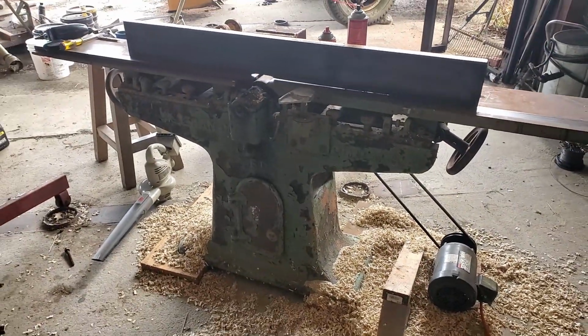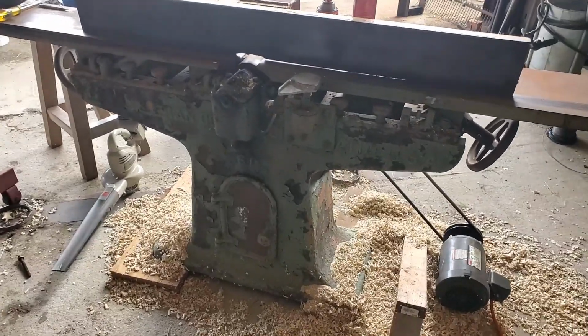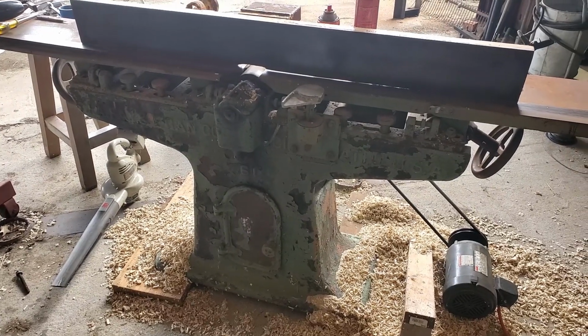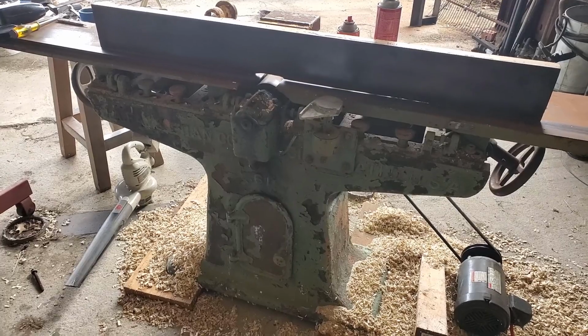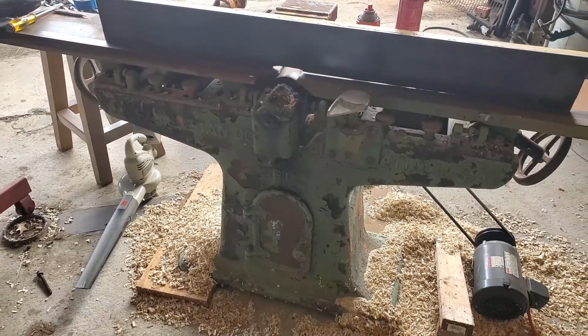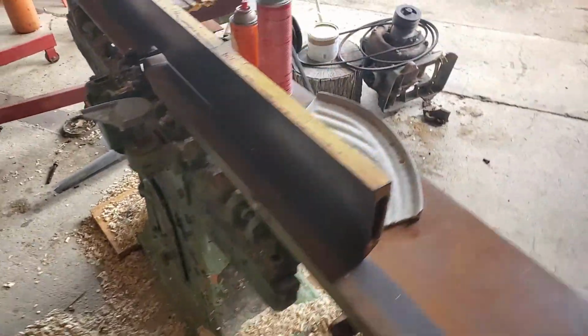I think I made a short video about the Fay & Egan 8-inch joiner. Was alerted to this from a friend on Facebook Marketplace. A guy just wanted to get rid of it. He wanted $50 for it. I felt bad giving him just $50, so I ended up giving him $100 for it. But the thing is basically in running condition.